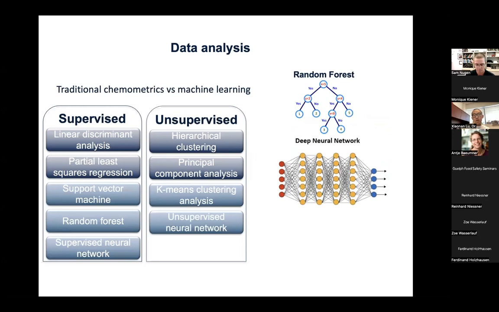But during our investigation in this field for many years, we figured out that no matter chemometric models, unsupervised or supervised, there are a lot of limitations. That's why we started to step into machine learning algorithms and try to use machine learning to offer a better and more precise data analysis on the basis of the Raman spectra that we collected.